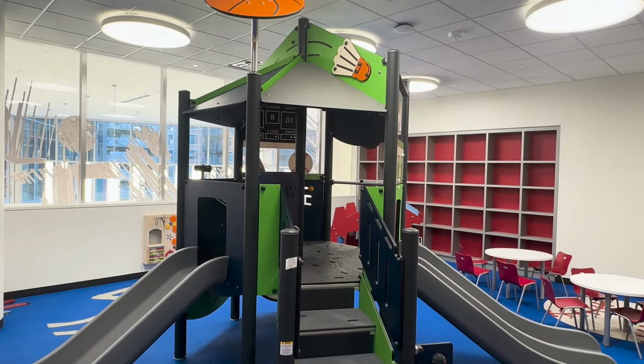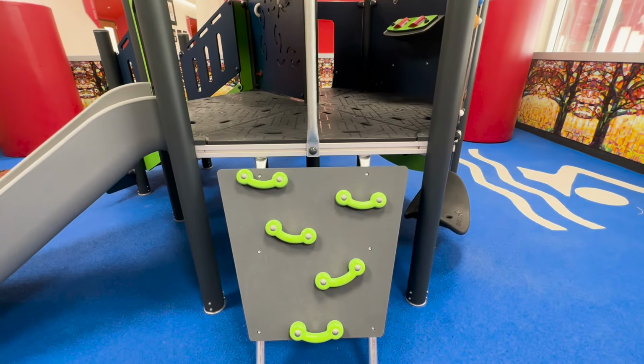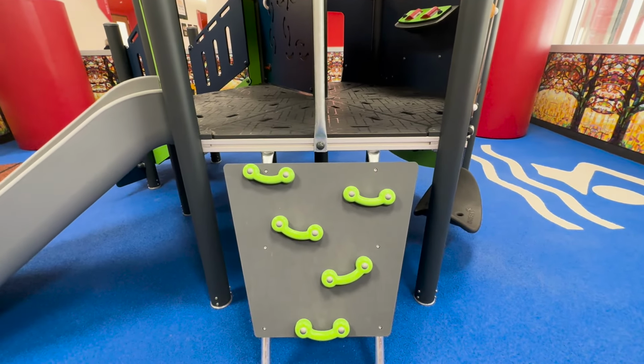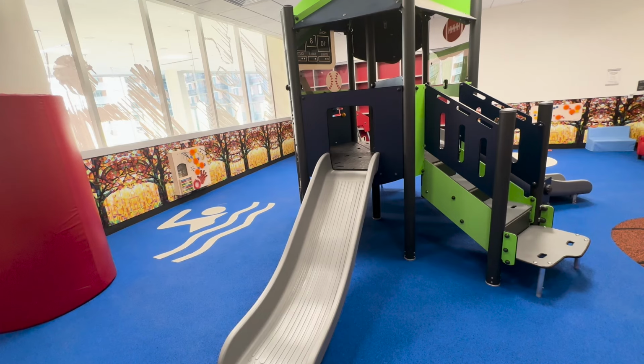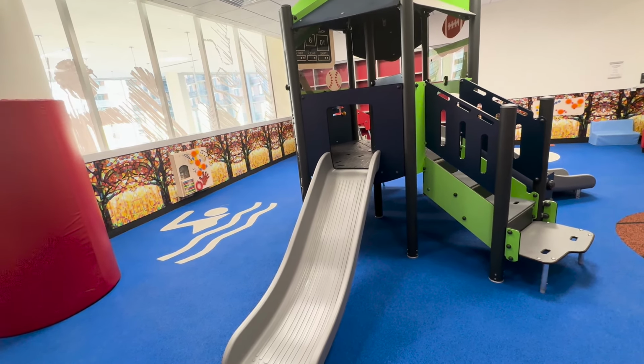We also have on that level the kids' play area. It started out just like a big open play area. We decided that we wanted to have an actual structure in the space. And so it's a full-on playground. It's like the playgrounds you see inside maybe a mall, but to a whole other level. It actually has slides, climbing features. As a mom, it's exactly where I'd bring my kid on a rainy day or a super hot day. And that's open all the time when the building is open. Okay, and that's for ages 2 to 5. 2 to 5, right. So we want to make sure everyone is safe while they're using that space.